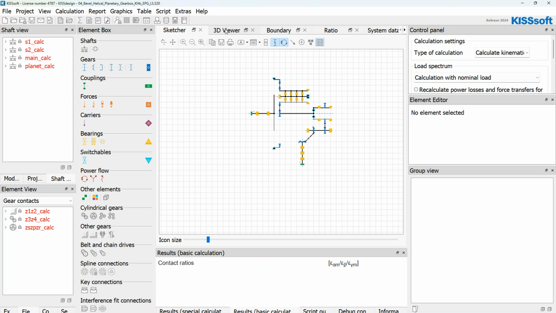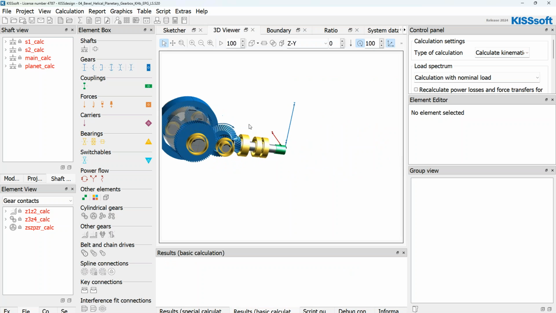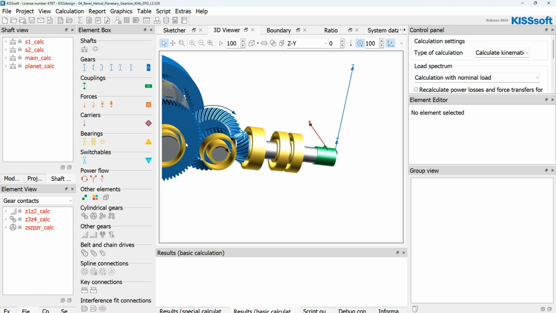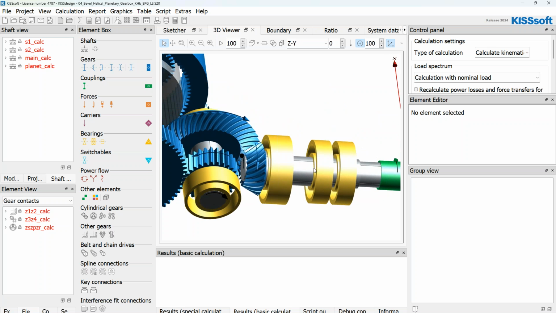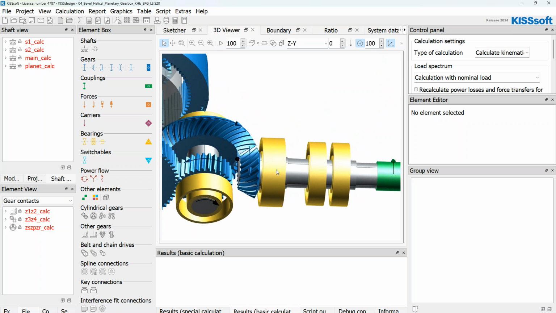So it's an industrial transmission, and the first stage is a bevel stage. And we want to look now at the face load distribution of this bevel gear contact, considering the shaft deflections directly.